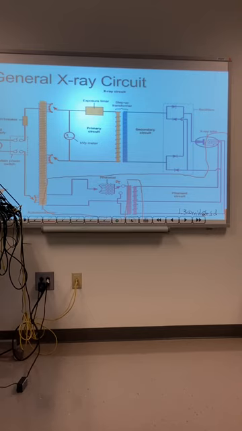The step down transformer is used in the filament circuit to increase the current by reducing the voltage that's applied to the filament. So it works opposite of the step up. You said it increases what and decreases what? It increases the current by reducing the voltage that's applied to the filament.